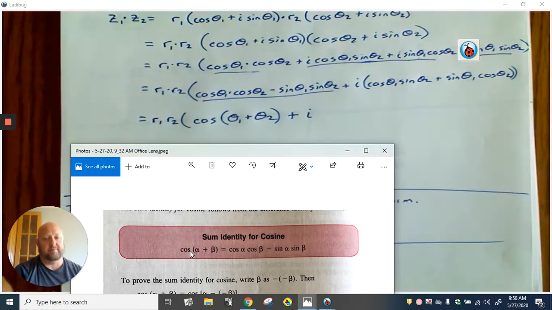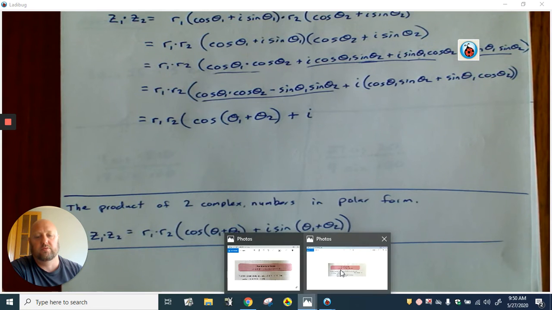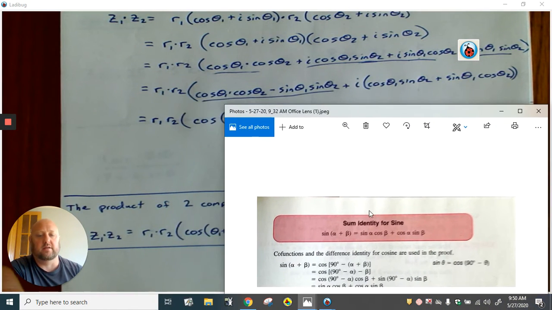Plus i, and we're going to do the same thing with that second part. In that second part, there's a different rule. It basically looks like this, and I'll try to get these together. It's kind of backwards here, but that's all right, commutative property. So what we have here is cosine of theta 1 times sine of theta 2. We have cosine of an angle, sine of an angle, right?